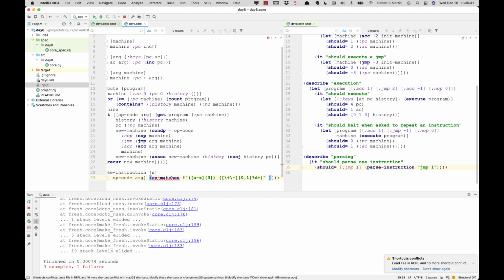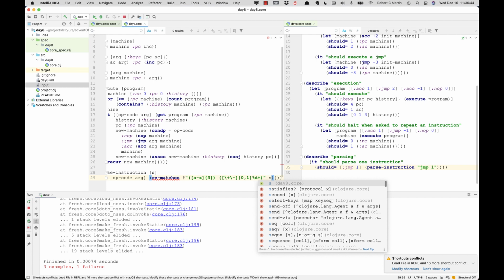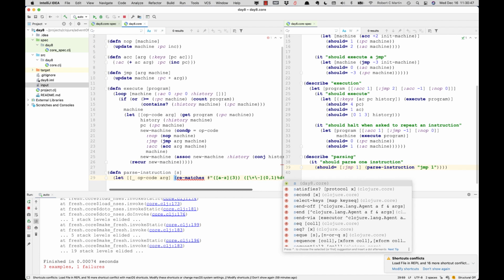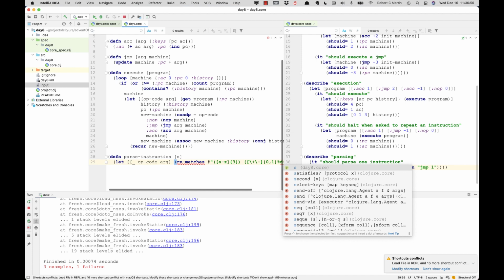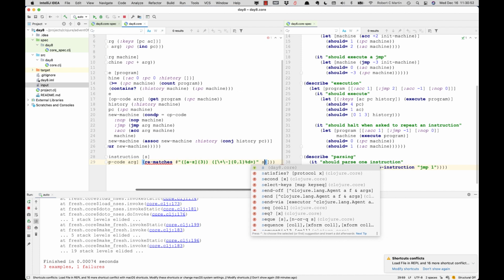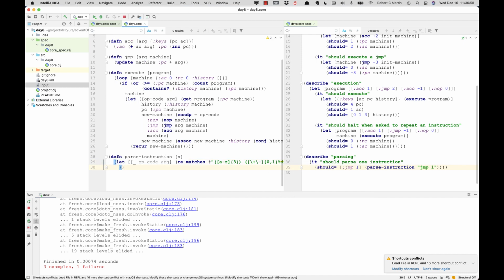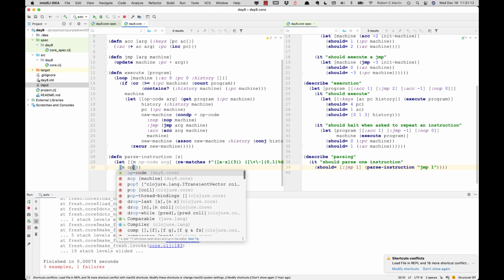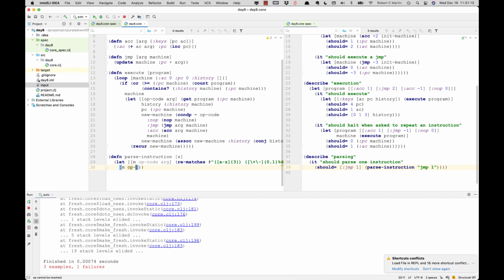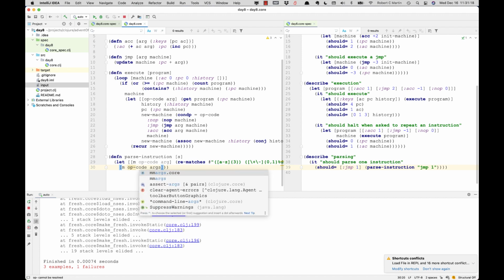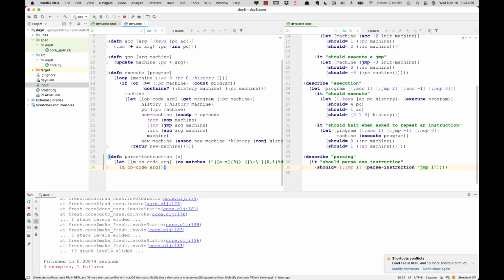And S, yes, that's the string that we're going to parse. Okay, fine, and let's just return that and see what it does, because that's an awful lot of junk. So return the match and the opcode and the args. Let's just see what it actually gets from this, if anything.